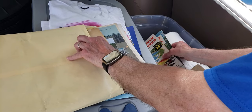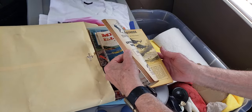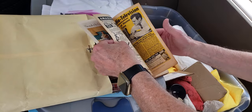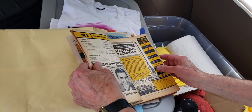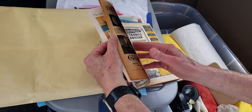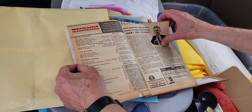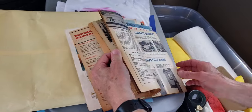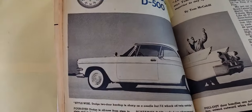I like those old period booklets right there. These are — Tom McKay, they used to call him Uncle Tom — he wrote for Mechanics Illustrated, he would write up cars all the time. He's tested the D500, which is in here on paper. Oh, there's a write-up on the D500? There is. Look at that — The Dodge D500. What's the name of that magazine? This is Mechanics Illustrated, April '57.